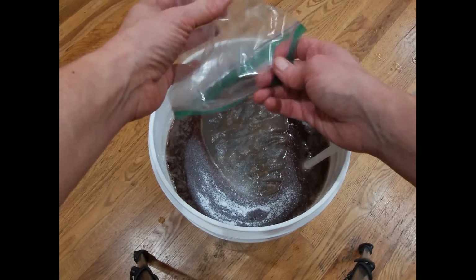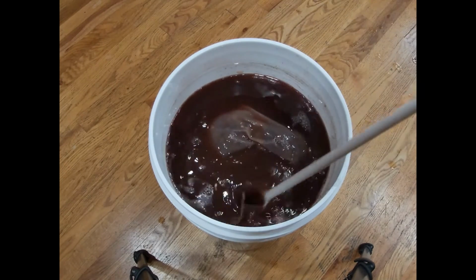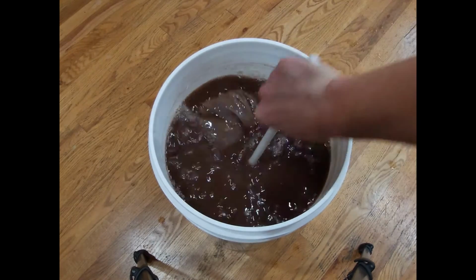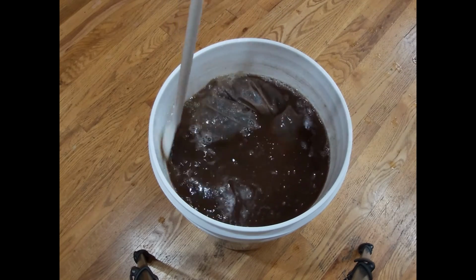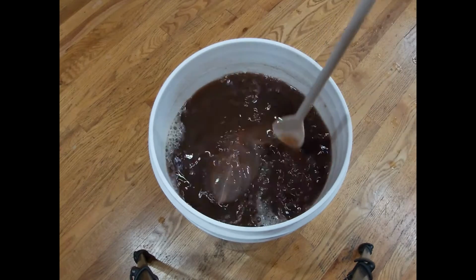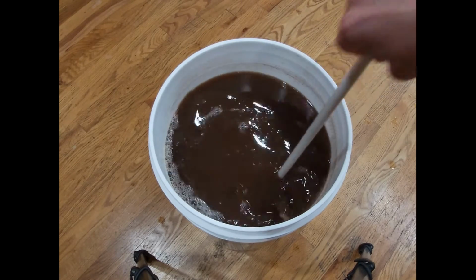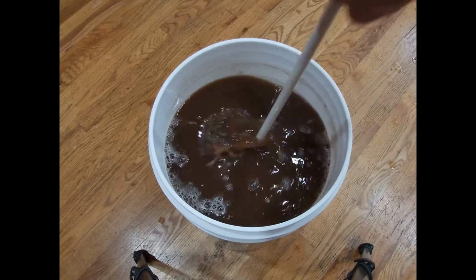The Campden tabs are important because they kill off any natural yeast. And since we're using grapes right from the vine, it's important that we use this. If you're using juice from the grocery store or juice that you've run through your steam juicer, it's really not necessary to use it unless you really want to. You're not going to have the natural yeast like you will on the fresh fruit from the vine.